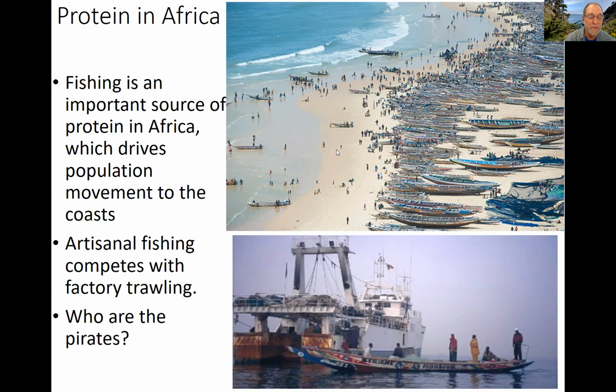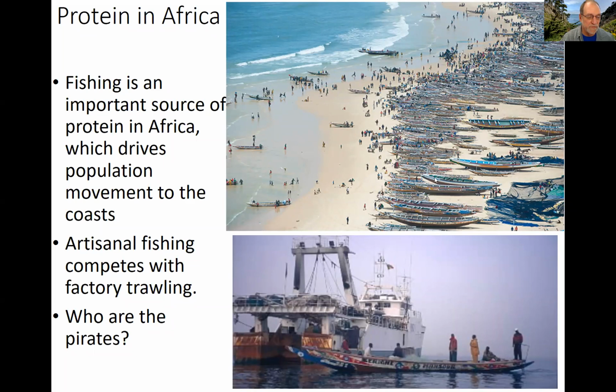And so this is a picture of a beach near Senegal. And these are the kind of boats that the Senegalese fishermen go offshore in. So here's a picture of one of these boats. This form of fishing would be called artisanal fishing, from the term artisan. Artisanal fishers are people who are using pretty simple equipment, usually open boats. They usually just go out during the day and come back, or sometimes they'll stay out overnight or several days and then come back. But they're not mechanized, they're not highly industrialized, but artisanal fishing can be very important as food supply for local people.